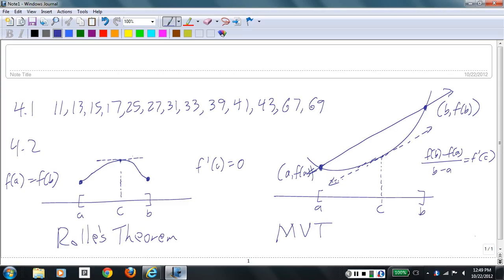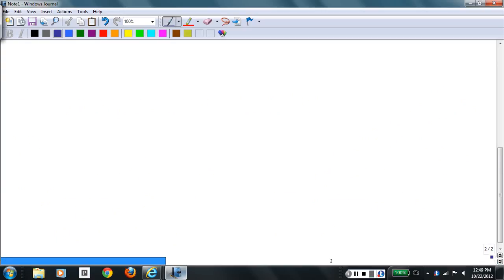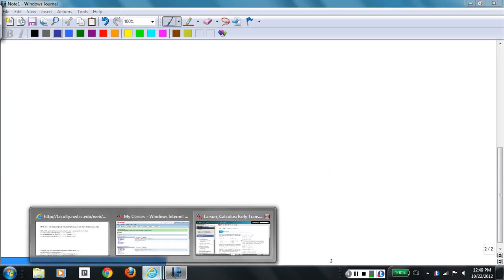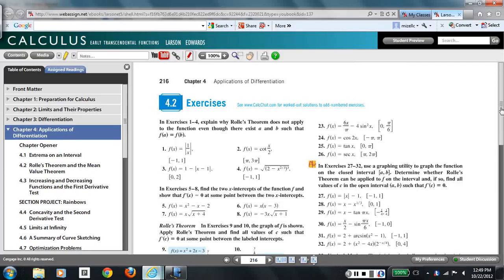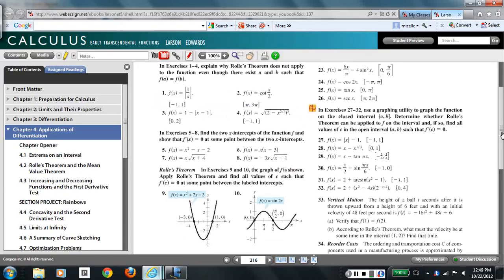whose existence are guaranteed by the mean value theorem, for example. So you find the derivative, set it equal to this expression, solve for c like we did in class, and find values of c. So it shouldn't be a very difficult problem, but it makes you memorize the mean value theorem, what it says, and actually see the thing in action. I think that's about as exciting as the problems get in that section.